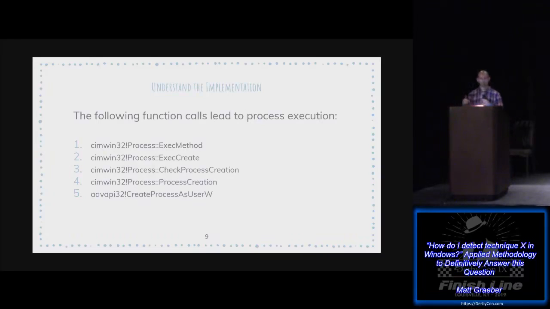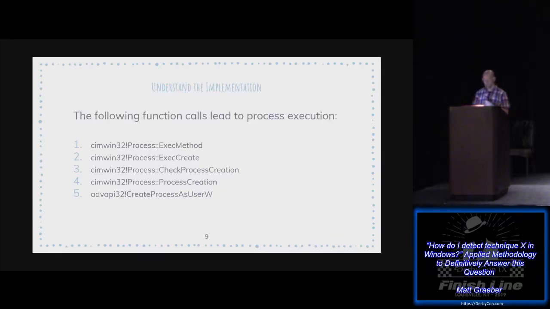All right, so moving on, I did a little bit of dynamic analysis. Actually, no, this was still static analysis. So following all the cross-references up from that process creation function call, going up and up and up all the way to ExecMethod, I'm starting to build out a map of the flow of execution when Win32_Process Create is called. And so each one of these functions here serves as a launch pad into a potentially new data source.